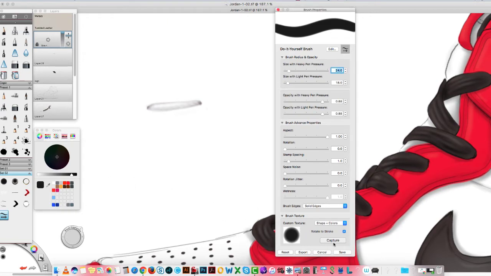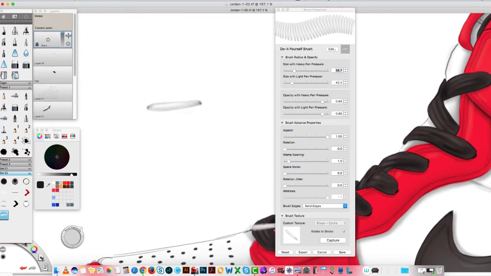So now we have this, we selected capture. Now you can see I'm only going to capture the center of this image, and I want to capture from this entry point of the stitch to the entry and exit point of that area there, end to end. So I'm going to scale this up, double check, scale just a little bit more, so we capture everything. Okay, and then I'm going to go right in the center, make sure it's inside of that circular shape, and click. Now you can see what just happened.